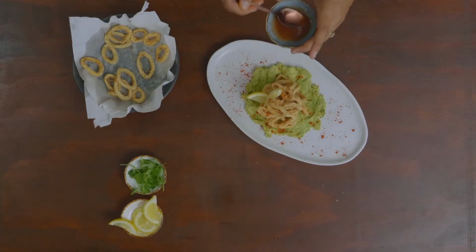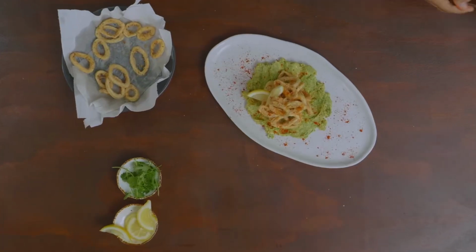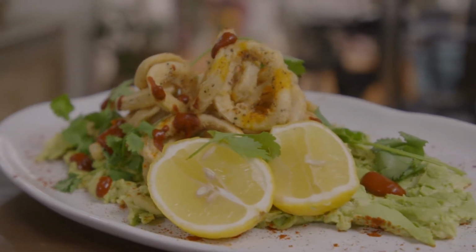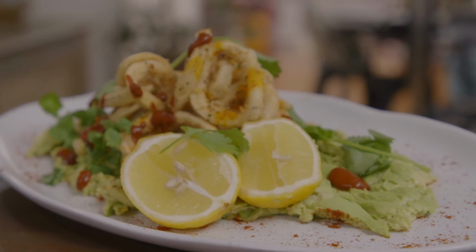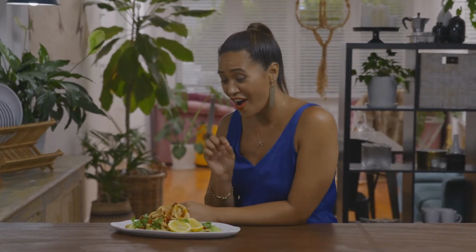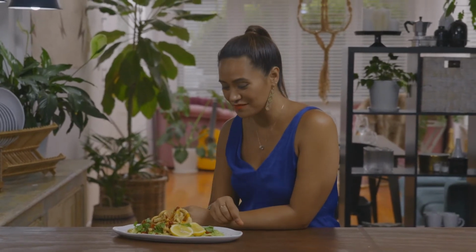And to finish this off, nothing like a little bit of Kaitaia fire. Crunchy squid, creamy avocado, zesty lemon pepper, and some Kaitaia fire to spice it up. Now, if this was placed in front of me while I was at a restaurant or at home, I can already tell you that it's crunchy. I can see flavour. It looks fresh, it looks vibrant, and I'm ready to taste it.